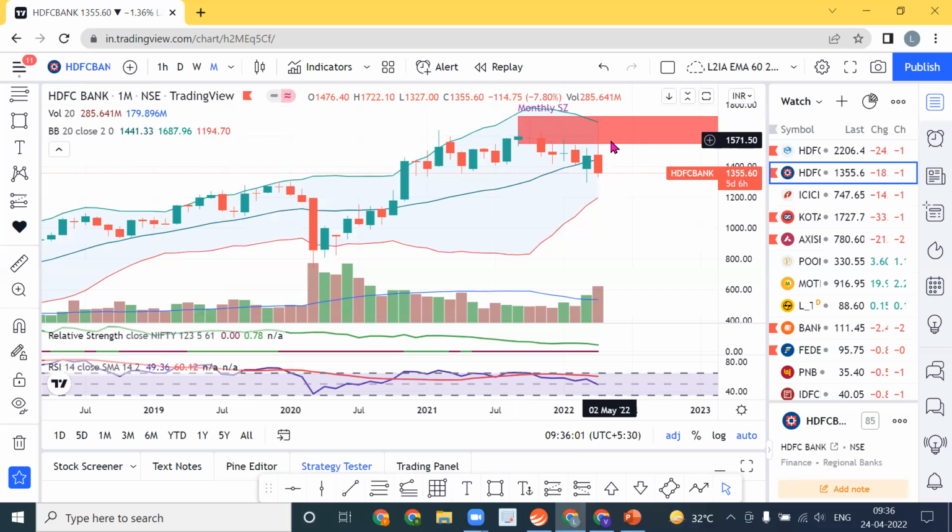So should I hold HDFC Bank? See the red volume, the red bar, is more than the average volume. The only thing is the relative strength, because of the previous traditional position of HDFC Bank, but it is continuously going down. Okay. RSI is also telling me it is going down. Bollinger Band is saying it is just touching the mean.